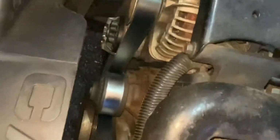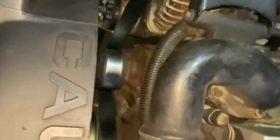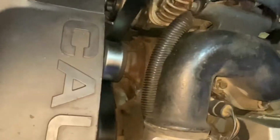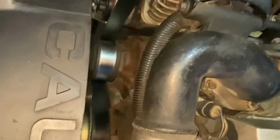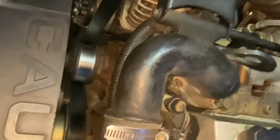Camera fell down. All right. New serpentine belt is on, and as you guys can see, the squeak is gone, which is good. Anytime you hear a belt squeaking, you could bet something's slipping, whether it's your alternator or your AC compressor or something else, so it's just always good to get that fixed. Not to mention, it just sounds bad. You know, these Cummins engines sound so good. I hate to ruin that good sound with any other type of noise that shouldn't be there.